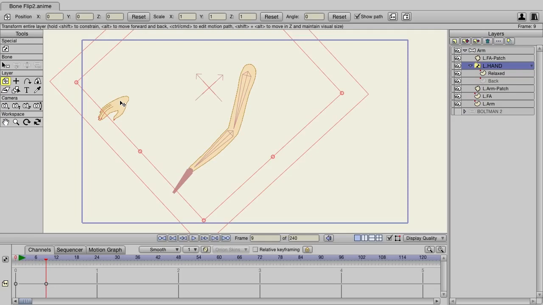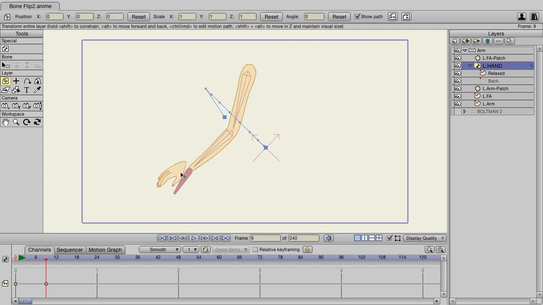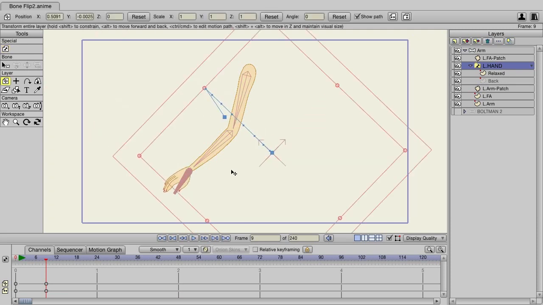But the problem is we sort of lose track of where we are when we do these types of things. Of course, this has to deal with the anchor point, but also it's never going to be quite right. It's never going to align quite right when you do these things. Now, you still have some functionality here. If we come back here to the bone and take the transform bone tool and try to move the hand, you can see that the hand is still linked to that bone, but because of the transform layer property, it's just really offset. Now, of course, you could try to go in and try to correct this and bring it back, and that could work, but it's also a bit of a pain.